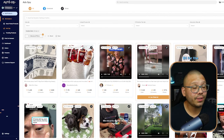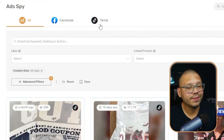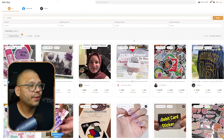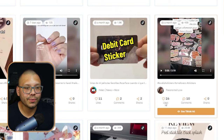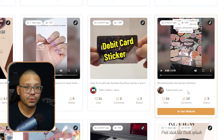Once you're signed up and ready to go, you can simply click on the Ad Spy and choose either the Facebook or TikTok ads. We're going to look up stickers. Here you can see all of the different products and stickers that are currently trending and how much engagement these videos are getting. Look at this one — it has 26 likes and 10 comments. While it's not viral, it still has some engagement and you can see some pretty cool designs.